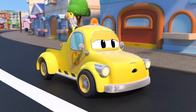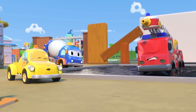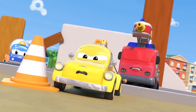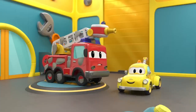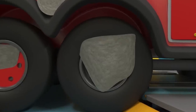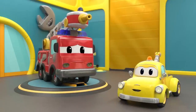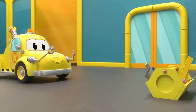Hey, Tom. Frank is stuck in cement. He needs a repair, and quick. Ready to inspect the damage? That broken hubcap really felt the impact. And the ladder is stuck because of the dried cement. Nothing that can't be fixed. Right, Tom? Okay, Tom, let's start with the hubcap.